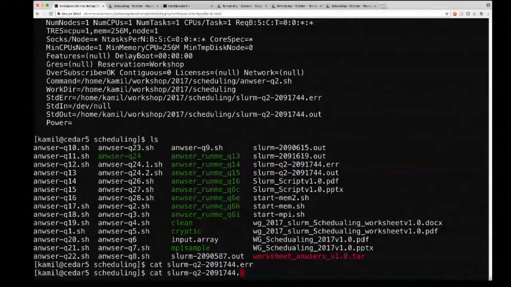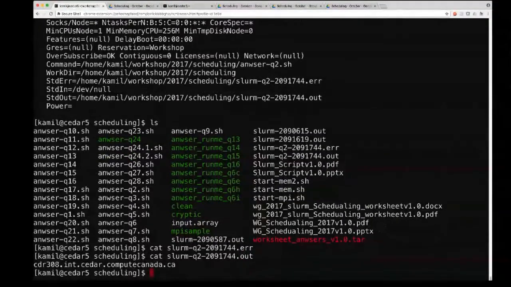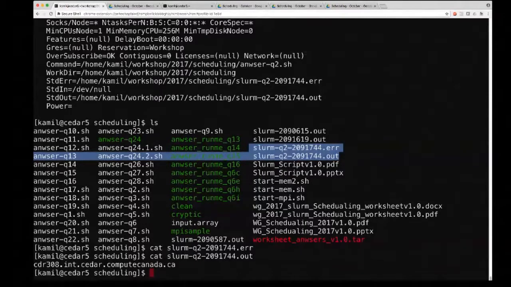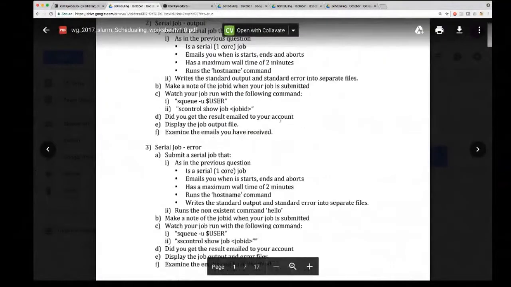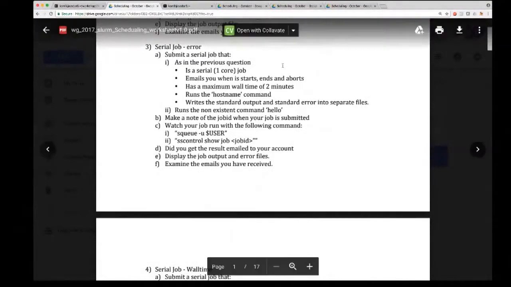So here's what we have. Basically the same thing as last time, except now we have hello in there. This just shows you what happens when you get an error. Running.